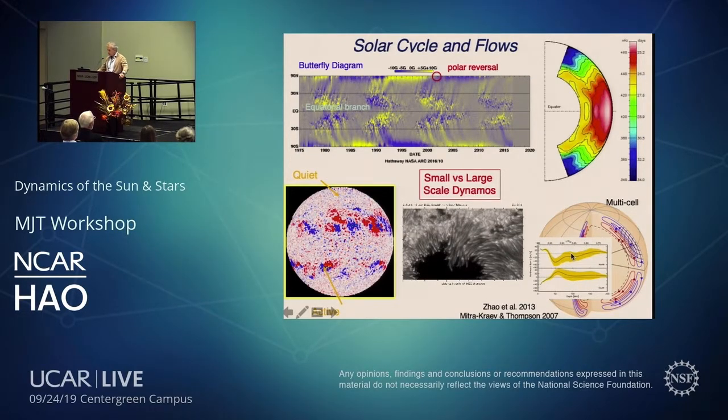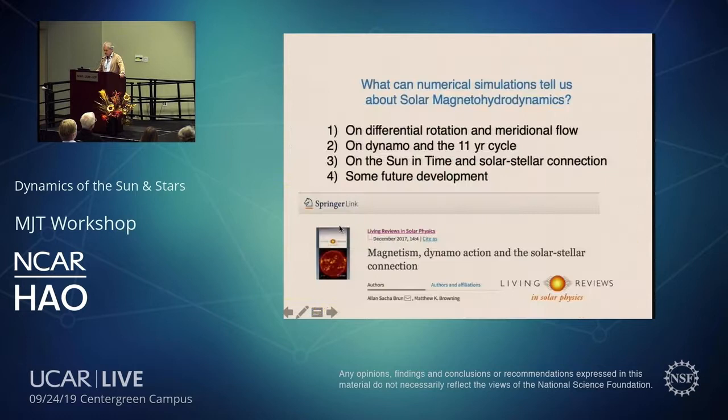And also here, the work of Zhao in 2013 and the work of Mike with his postdoc showing multicellular meridional flow. So we know the sun is a complex chaotic system with a lot of turbulence in its near surface layers and in the convective envelope. And what's difficult to understand is not the magnetic field generation at all scales of the convective patterns, but the large scale organization. And that's what's tough to explain.